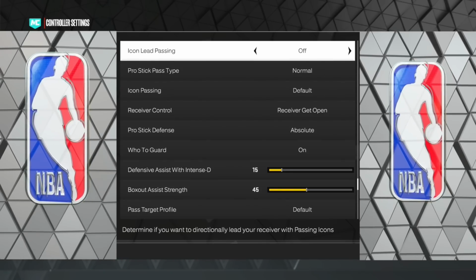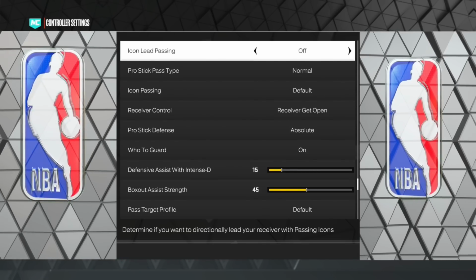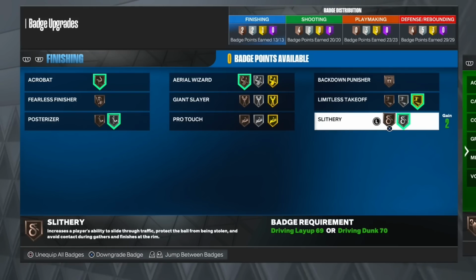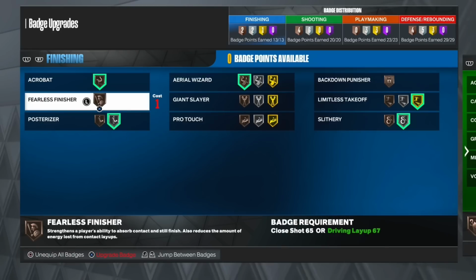And with that being said, let's get into the next segment of the video, which is going to be badges. For badges, I'm basically going to be telling you what's worth it, what's not worth it. For finishing, make sure you have limitless takeoff as high as it can go. Make sure you have slithery as high as it goes. And then for finishing, posterizer as high as it goes. Those 3 badges are the only badges you need.